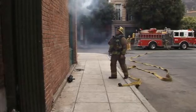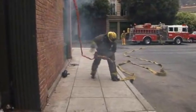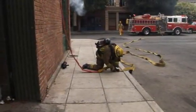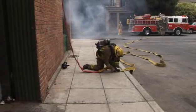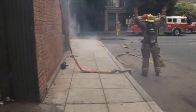Firefighter 2 will then wait for the female end of the 2.5-inch lead-in pack to be lowered from the window above. When the hose has been connected, water can be delivered to the gated Y above. The call for water is relayed to the engineer.